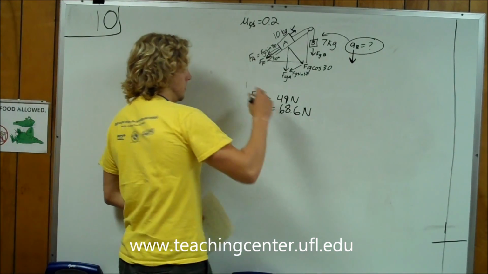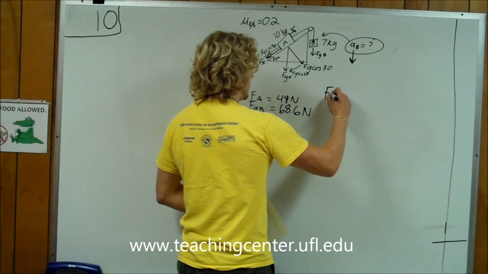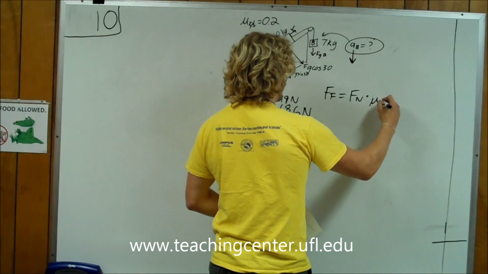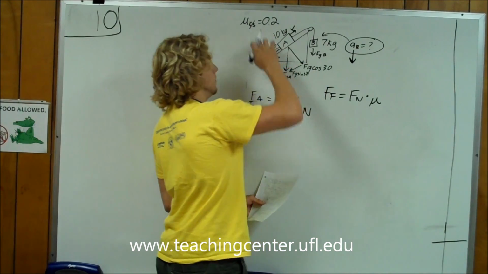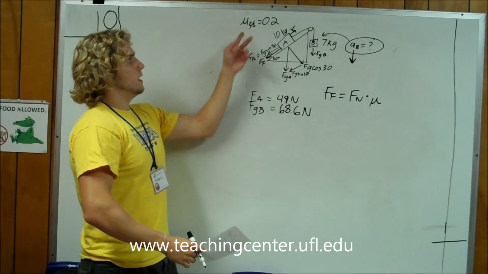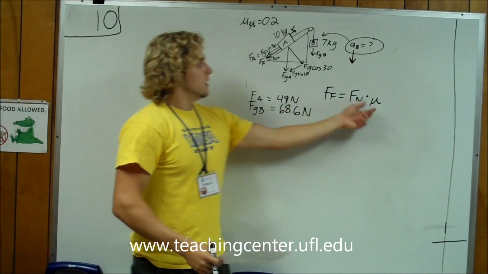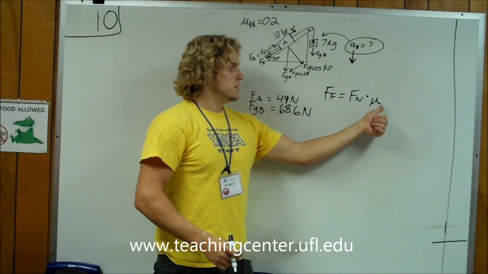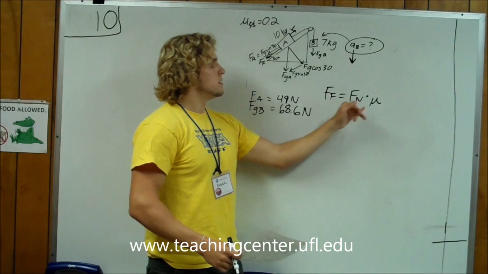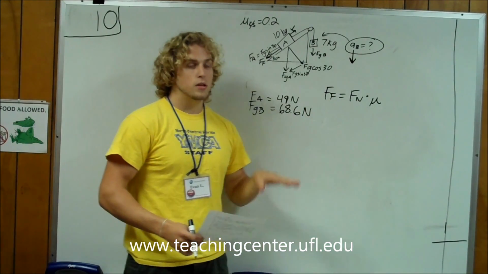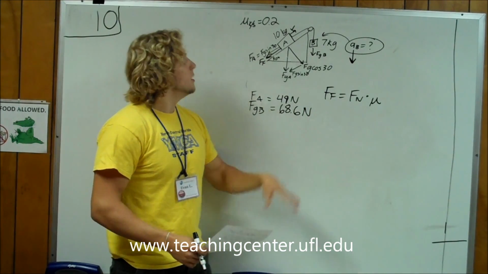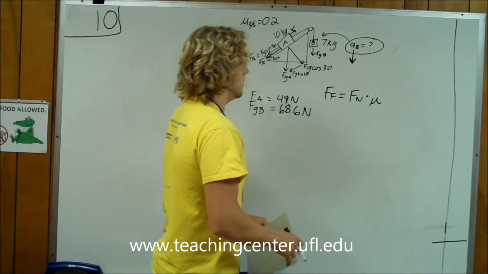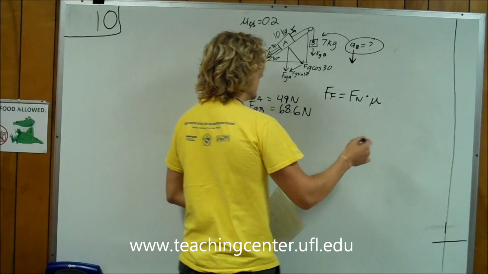So now we need to figure out what frictional force is. Force of friction is Fn times mu, and thankfully they gave it to us so that it's static and kinetic friction. To get it moving, it's static friction, and then once it starts moving, it's kinetic friction because it already is moving. But they're the same thing, so it doesn't matter. Nice of them to make it that way in this problem.